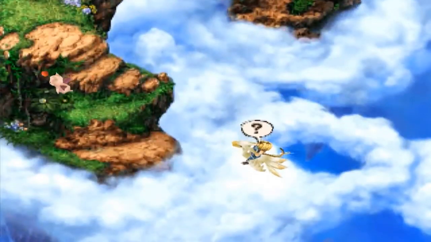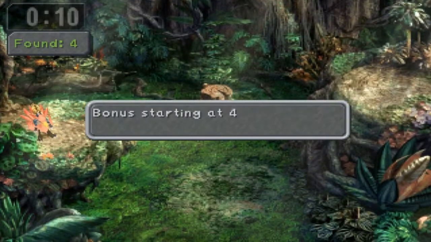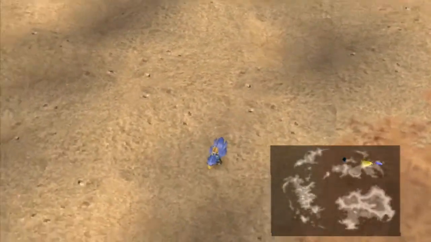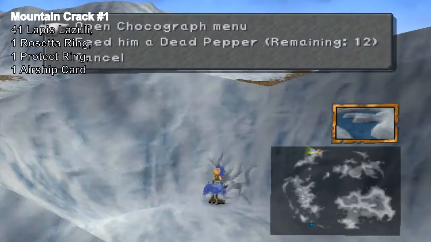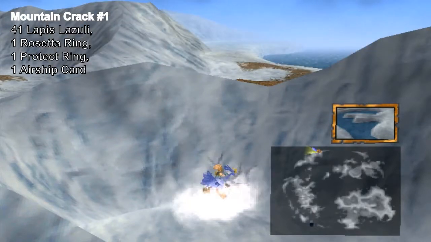But the Chocobo side quest doesn't end here, as there are still 5 dice spots and 5 mountain cracks to find. Just as with the Chocographs, it really doesn't matter in what order you do them. However, for the mountain cracks you will need the mountain ability, and for the dive spots you will need the ocean ability. Mountain crack number 1 is located in the mountains on the northeast side of the Lost Continent.